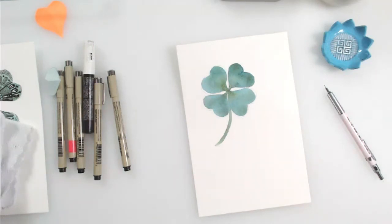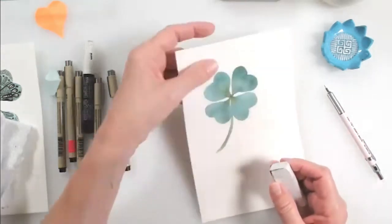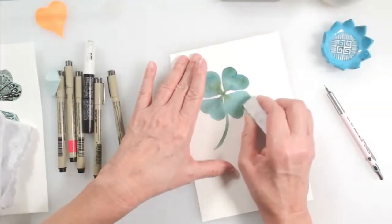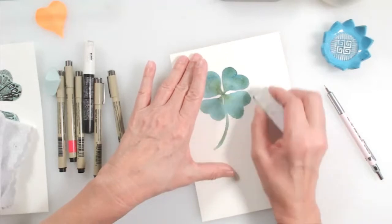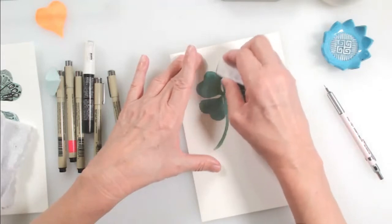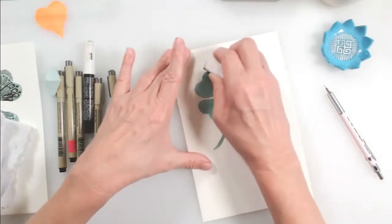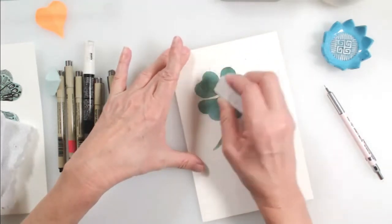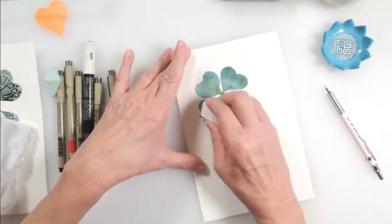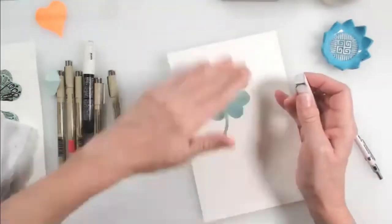I'm going to grab an eraser. It's pretty close to being dry, and I'm just going to erase my little pencil marks that are out here, so it'll look like I spontaneously painted this. It won't look like I had to draw. But even when you're doodling, if you want to use a light pencil first to make your initial lines and then ink over it with your pen, you can do that. It's a good way to get your lines nice and consistent.